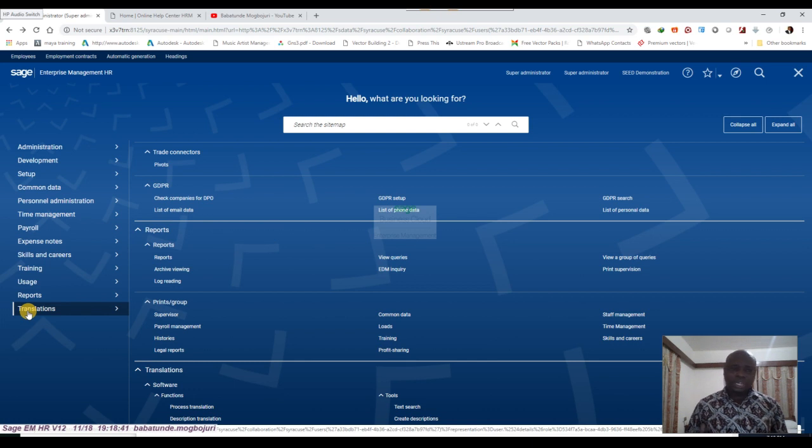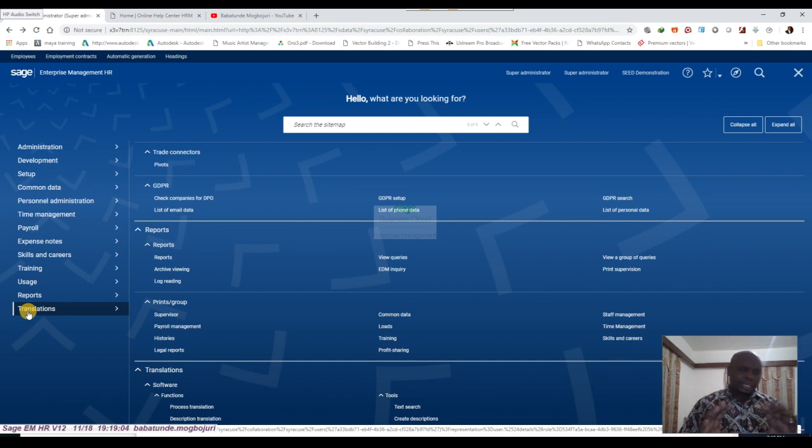Likewise, it also allows you to create your own custom language. For example, I'm from Nigeria, but there's no Yoruba on Sage Business Cloud Enterprise Management HR. I can also create my language Yoruba and also do the translation of all that. So it allows you to localize the application, making it user friendly.